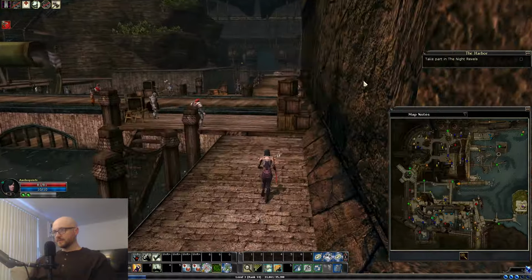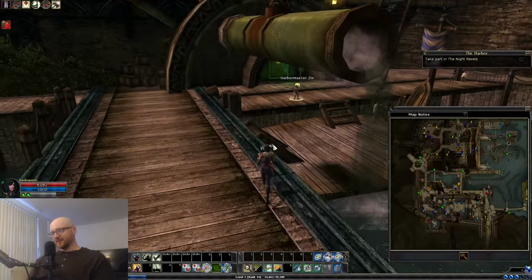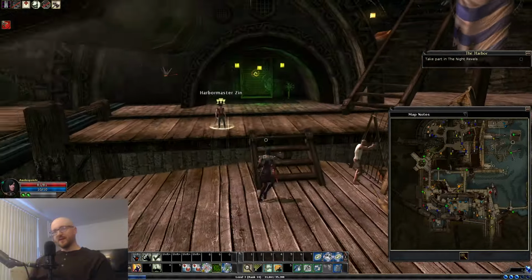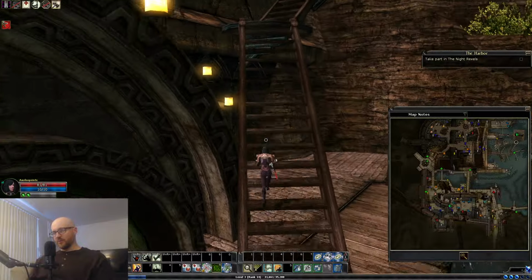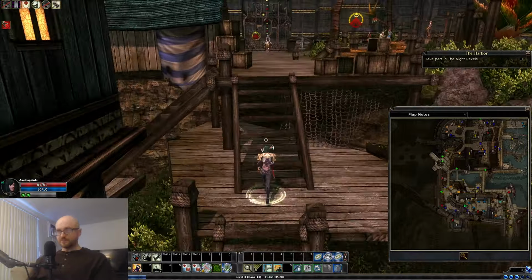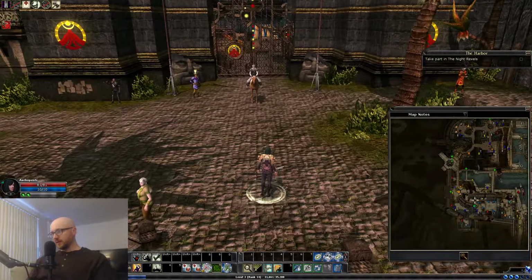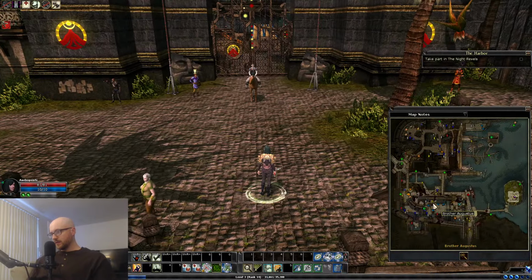And I should not have missed this earlier, but I accidentally ran past it, so that's my fault. Harbor Master's Inn here is the quest giver for the Waterworks chain, which is one of the more well-known free-to-play chains in the early levels of the game. So bringing the lights should be, let's see, I think it's Brother Augustus. Yeah, we've got to go up and around here.